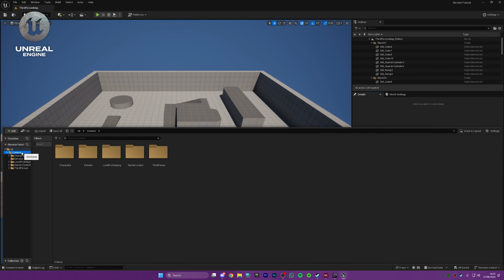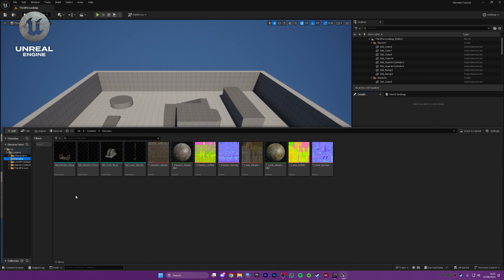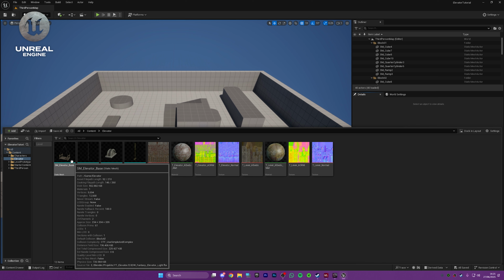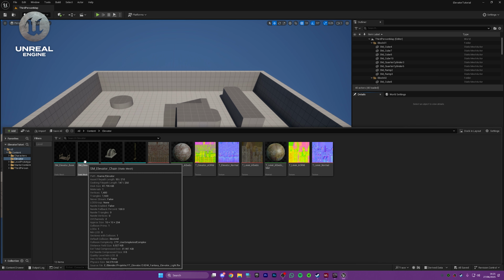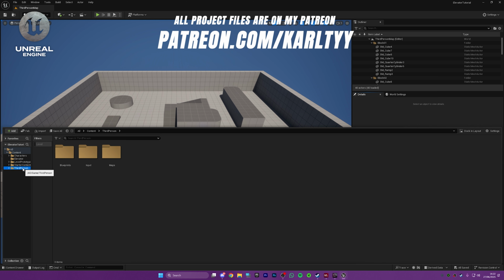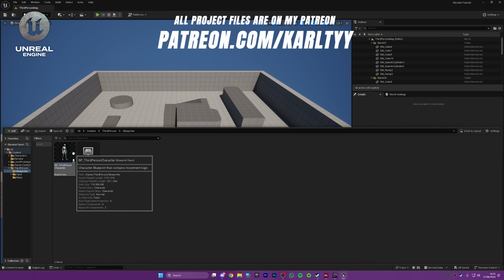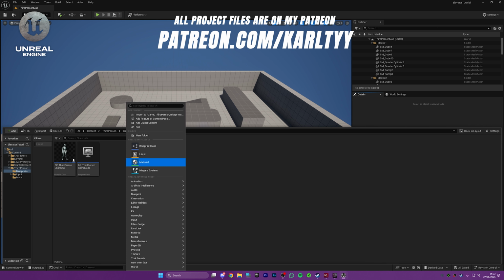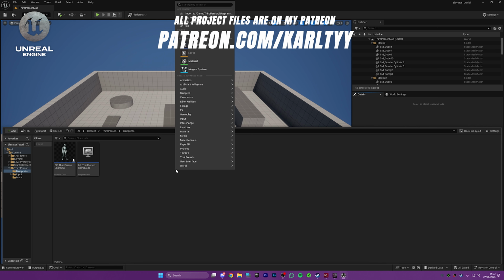Right, so for this tutorial, it's obviously more about the code rather than the static meshes, but if you want to use your own custom static meshes, just use something similar to what I've got here. I've got a lift, I've got a chain, I've got a lever base, and I've got a lever handle. Like I said, you can just use cubes and scale them, or you can use actual static meshes.